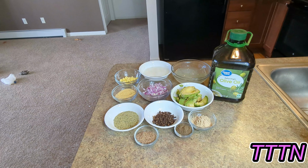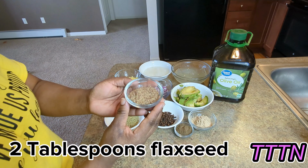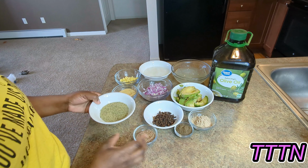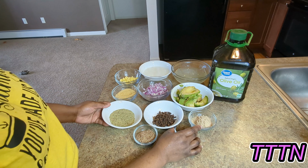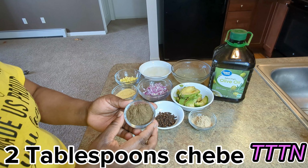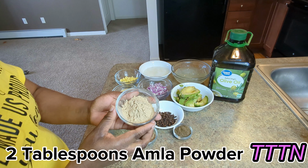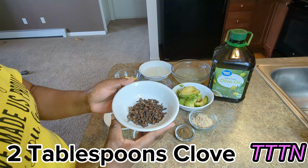So guys, here we have a few of these powerful natural ingredients, and I'm going to show you them one by one, close up. So first we have flaxseed, and this is 2 tablespoons. Then we have rosemary, 2 tablespoons. And basically these are 2 tablespoons of each. And you have chebe here. And then you have amla powder. Then you have cloves.